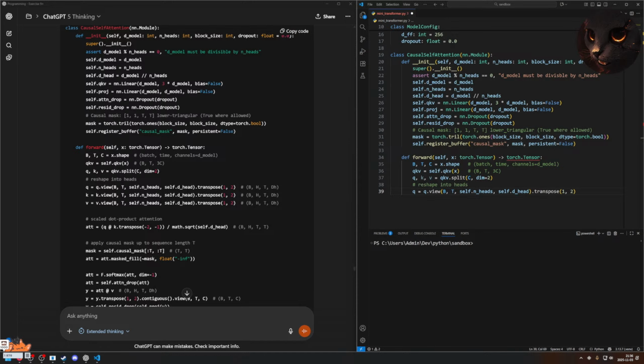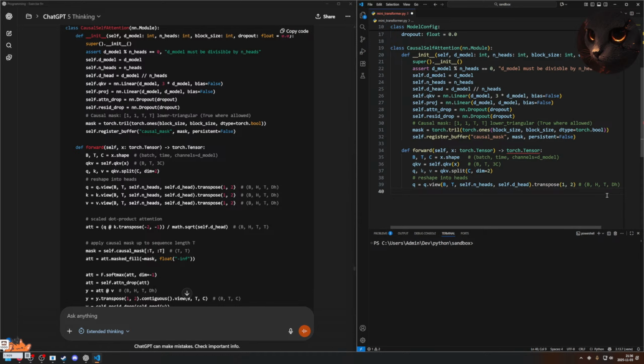What does it mean to transpose? So to transpose basically means to flip rows and columns. For example, if you have a matrix, transposing it just means you're turning all the rows into columns and all the columns into rows. It's a super common operation in things like linear algebra, and it just helps you rearrange data when you need to look at it from a different perspective. Okay.